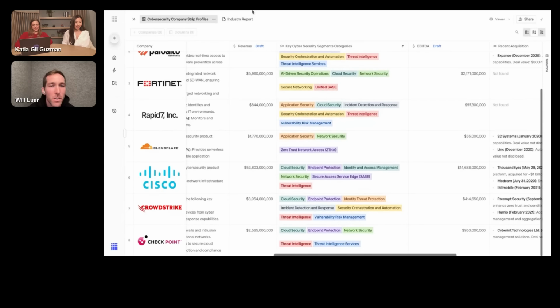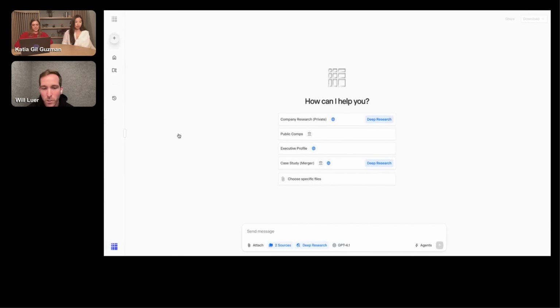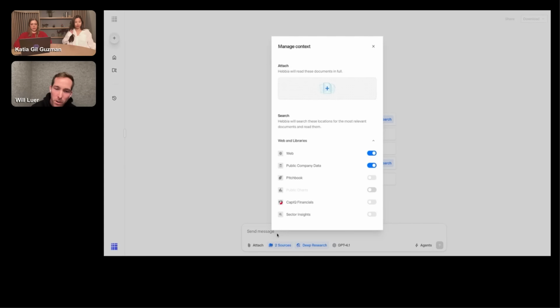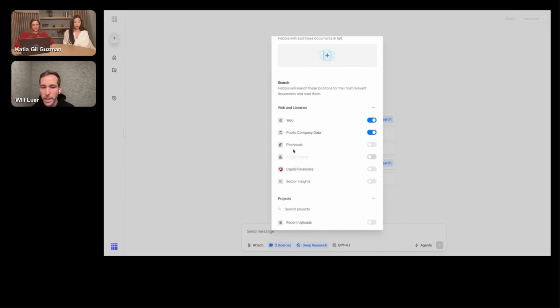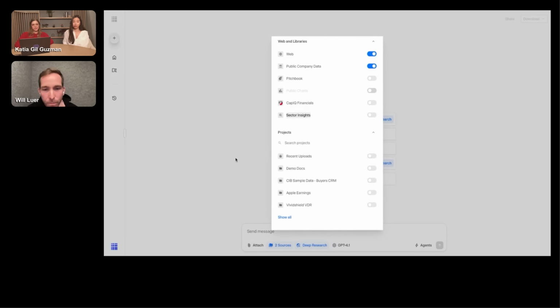And I'm going to switch over to a different tab at this point. And I assume you all can see this now. This is our chat and deep research product, which, I'm sure you all have seen products like this before. This looks and feels like chat and deep research. The biggest nuances for us are the data sources that we have available. So we have web, which you'll see here, and I'll give a demo of that. SEC filings, and then private data like PitchBook, or private company data like PitchBook, structured financial data, which is in the form of Snowflake tables, as well as other structured information, and then private sources as well.